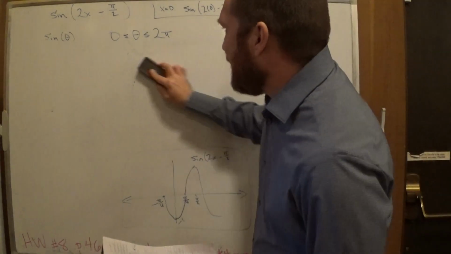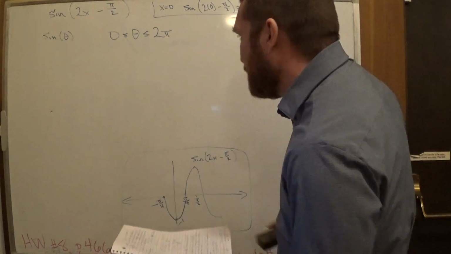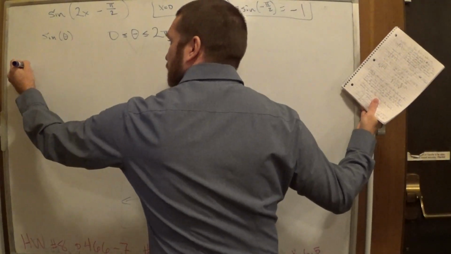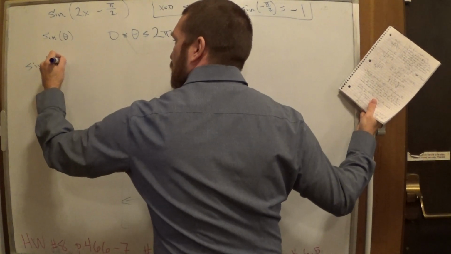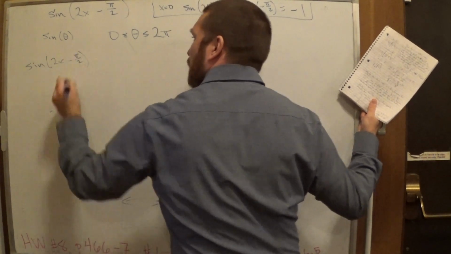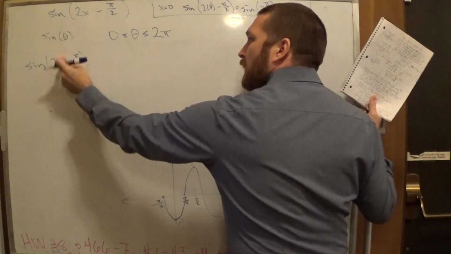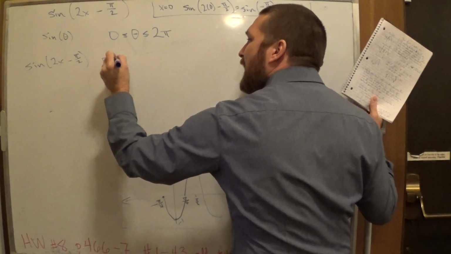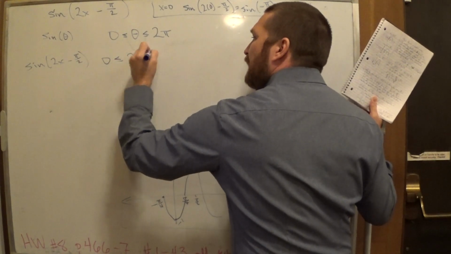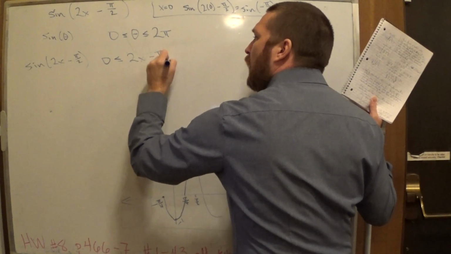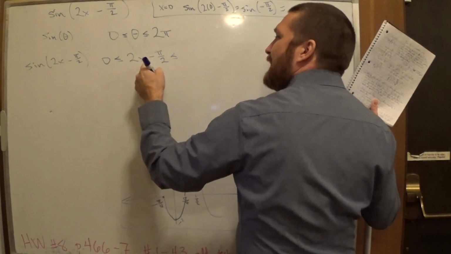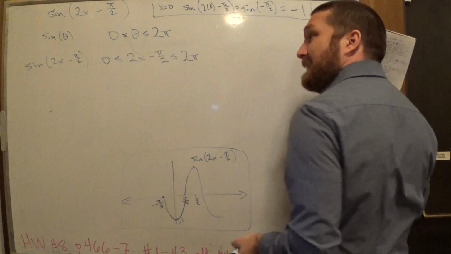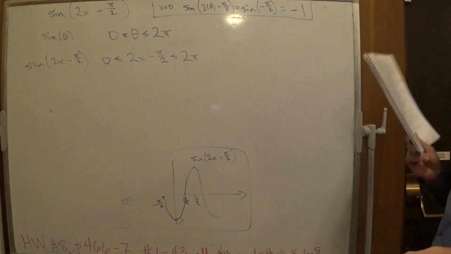But now it's not theta that's going into sine, is it? What is the input to sine in our case? 2x minus pi. We're looking at 2x minus pi over 2. And so, let's just do this. So it should be the case that we will get one full period if we could figure out where on the x-axis this ranges between 0 and 2 pi. Does that make sense? Yeah.